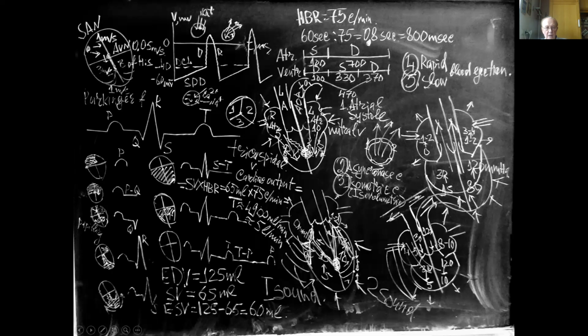In these cells, in the membrane, special channels spontaneously open, the channels for calcium ions and sodium ions. They start to permeate into the cell, and the negative electric charge little by little decreases. This is known as slow diastolic depolarization. Slow, because this is not the rapid depolarization; this is the slow depolarization. Depolarization is the decrease of polarization. The decrease happens from minus 60 to minus 40 millivolts.